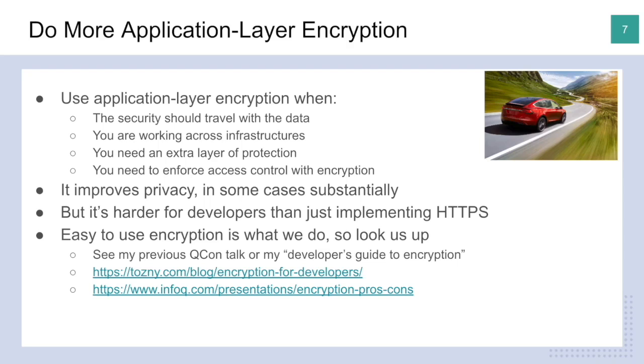So for example, if you think of something like end-to-end encryption in a chat app, the access control is the sender and receiver are really the only people who can access that data. And that's not enforced just with a bit on a server saying who's allowed to do what. It's enforced through control of cryptographic key material. And it's very clear how to use that in chat, but it's actually a generalizable capability that you can use across lots of different types of use cases. Like in that use case, application layer encryption improves privacy, and in some cases it improves privacy substantially, but it's actually significantly harder for developers than just implementing something like HTTPS.